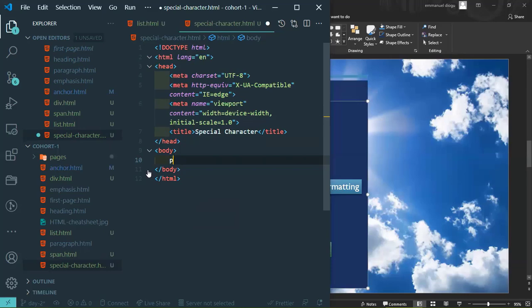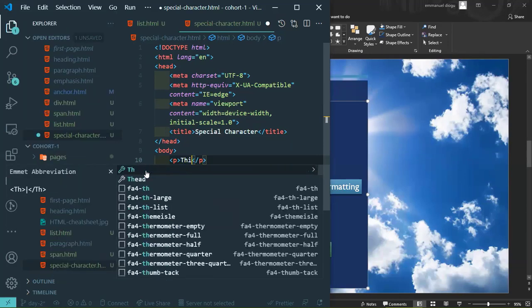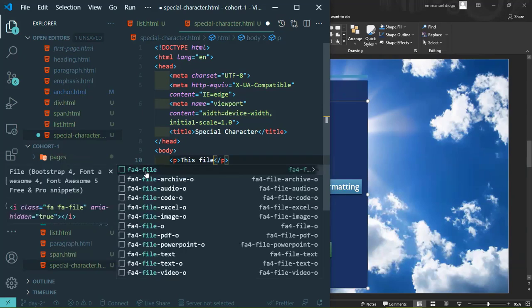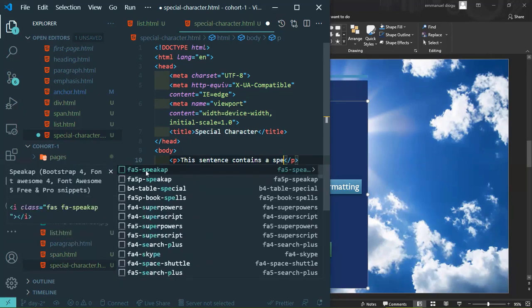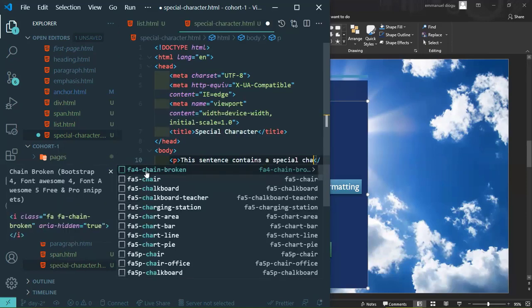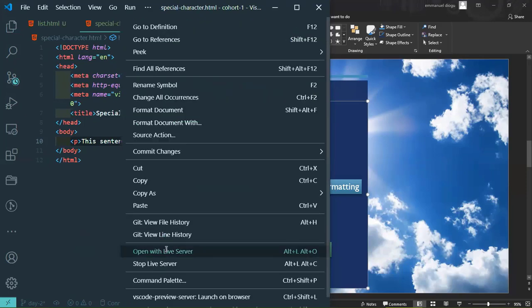I'll say this file or this sentence contains a special character, right? So it contains a special character. And I'm going to put special inside brackets like this. So I'm going to save this and open in my browser.